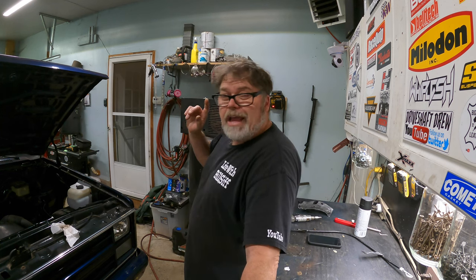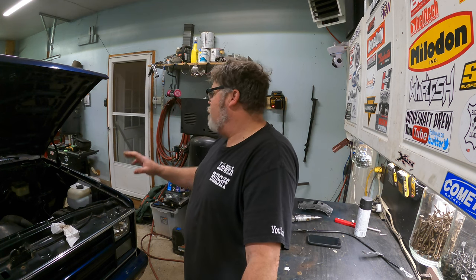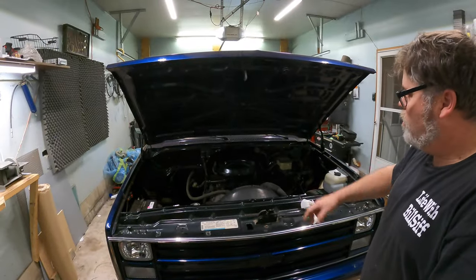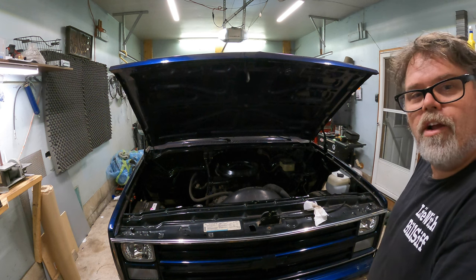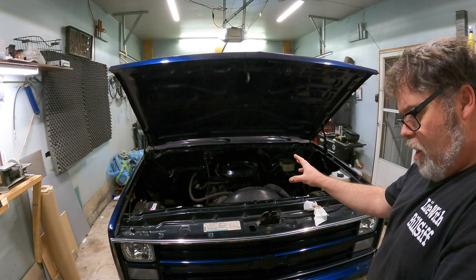We're going to back the truck out in the driveway so I can paint the fender wells before putting them in. It's going to take me months to bring this paint back — it's had rust and dirt sitting on it. But look at the engine, it's getting there. That old girl's going to be all right for the summer. Look how good that air breather looks — almost like a new truck under there.